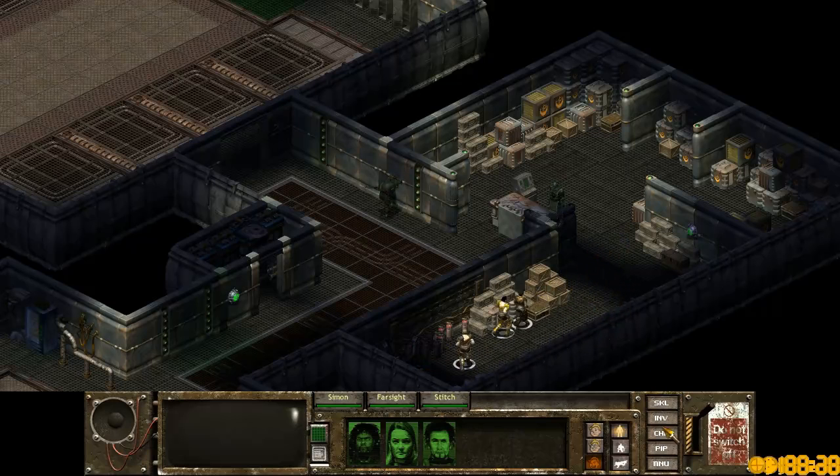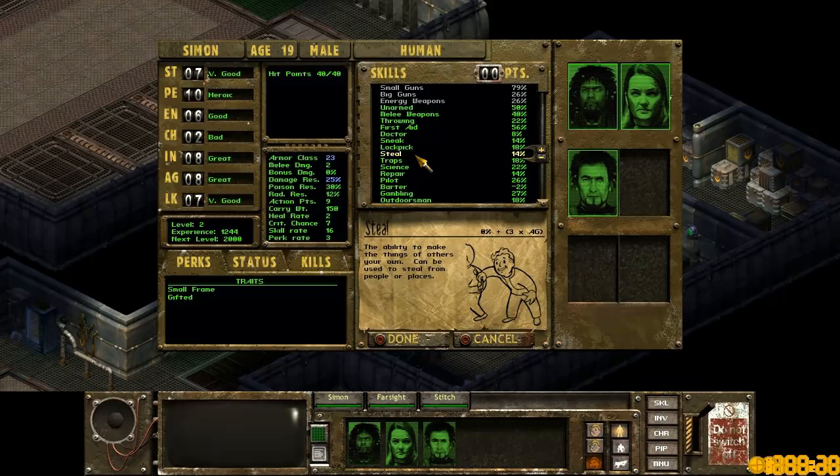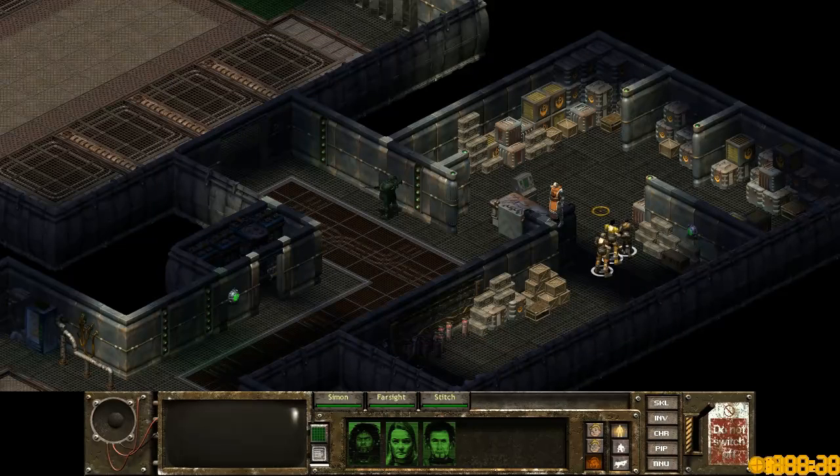So again, you can go into your character, maybe every time you level up, you rank up your steal skill to 100, and then you steal a bit of ammo from these guys, and you don't really get anything out of it. In the real Fallout games, that might actually be quite profitable. But in Fallout Tactics, it's useless. Things like steal and pilot and barter and gambling, you just don't need this stuff because this game is just about killing things.